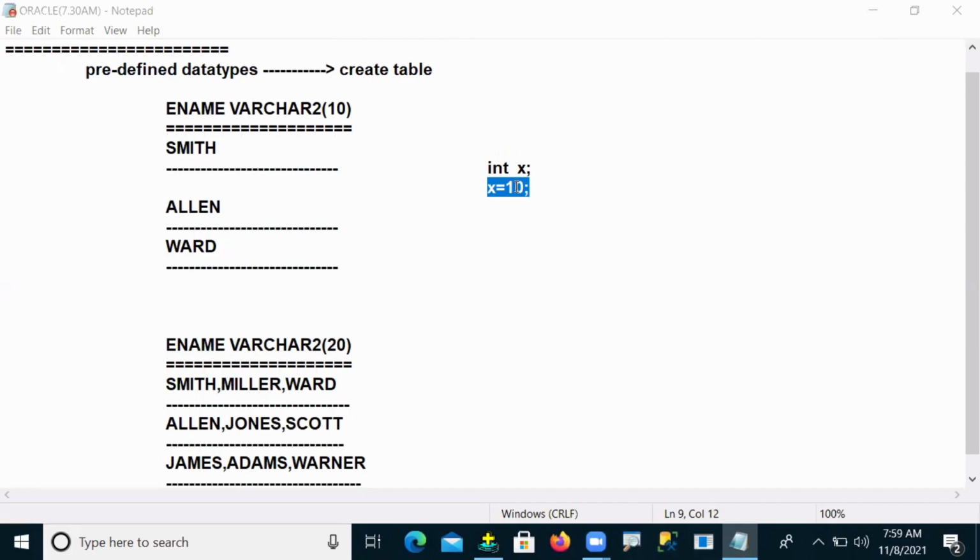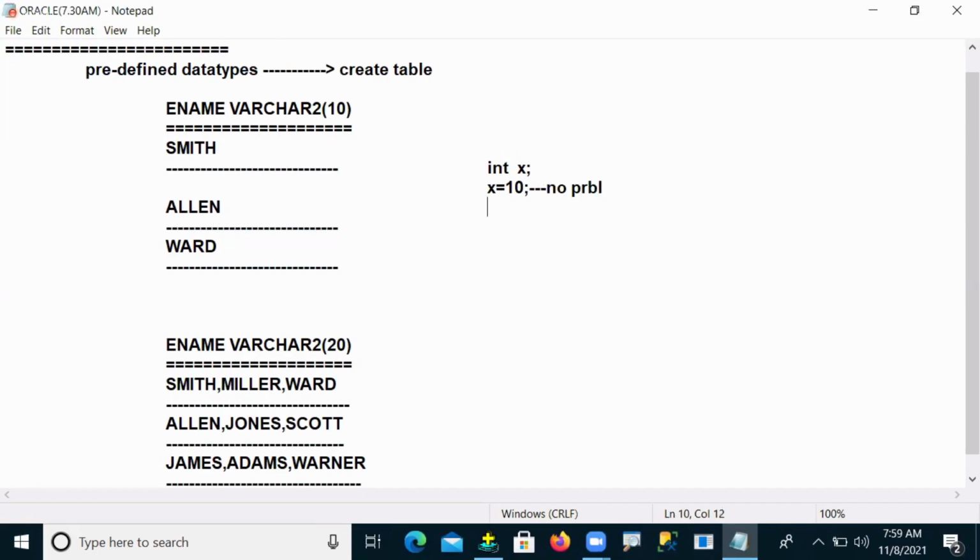Only one value, and the value is 10. The single value 10 I'm storing into the x variable. There is no problem in this. We can assign like this.